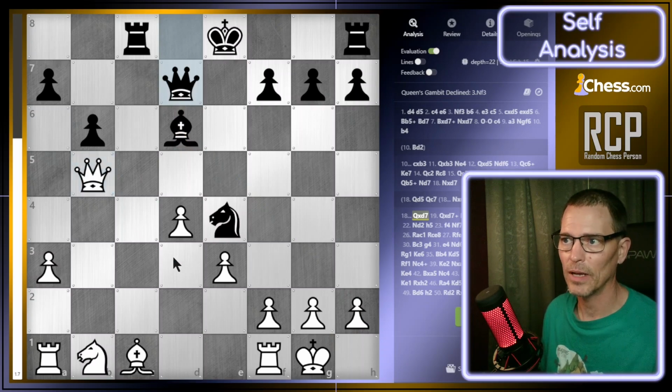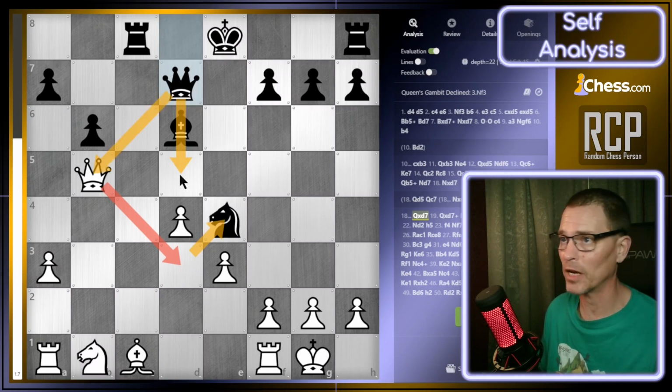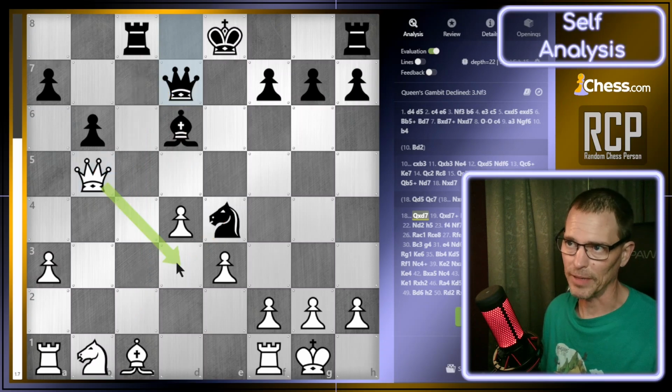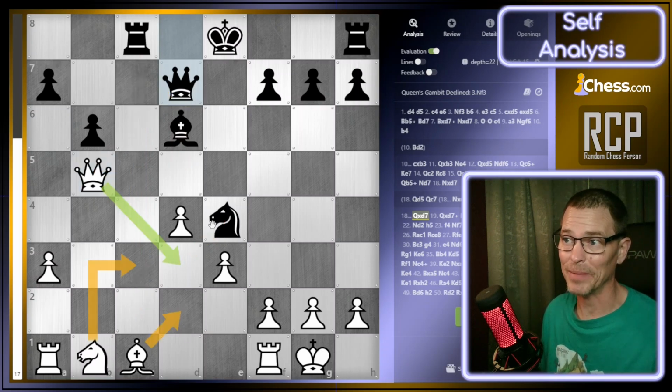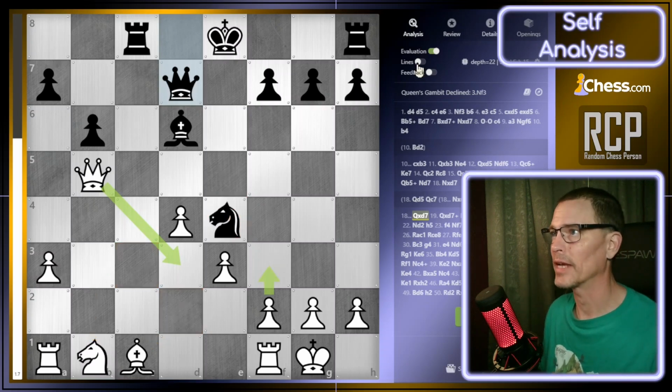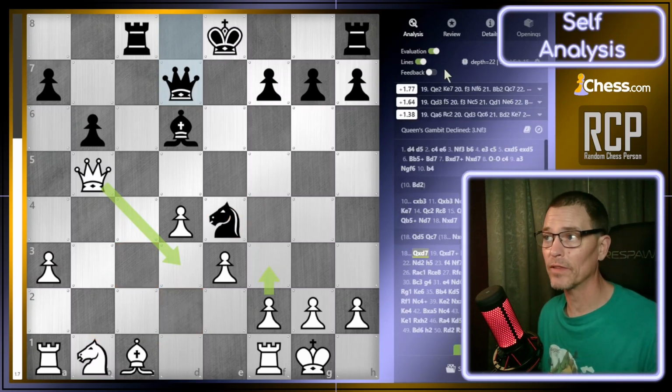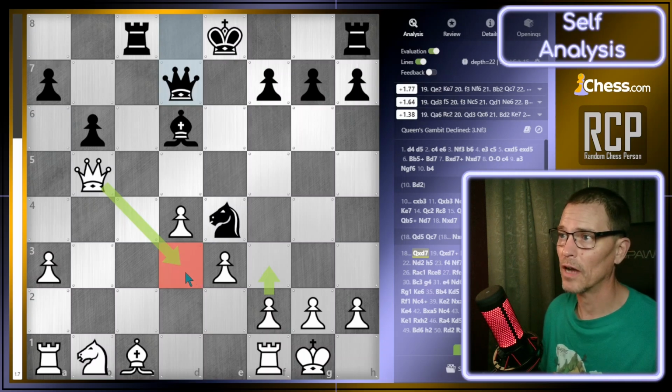It's something else. Maybe it's queen to d3 now, which still threatens the knight, but also gets my queen out of this line, keeps my queen off of this file. Queen to d3, because I still can't develop these pieces yet because their knight is guarding both those squares. Queen to d3 or f3 are my two guesses. Okay, queen to d3 was one of them. My second best move, according to Stockfish. Queen to e2 also would have been fine.